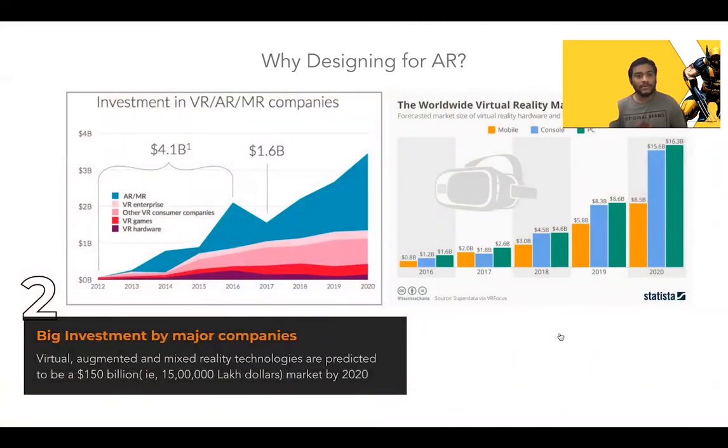In VR, AR, or MR companies, basically virtual reality, augmented reality, or mixed reality companies, if you see from 2015 to 2020, they have seen massive growth. There was a downfall from 2016 to 2017 because after the launch of Pokemon Go, a lot of people saw the realization, and it took time for them to actually start investing because they were finding hardware issues and different scalability issues, which were being solved in this period.